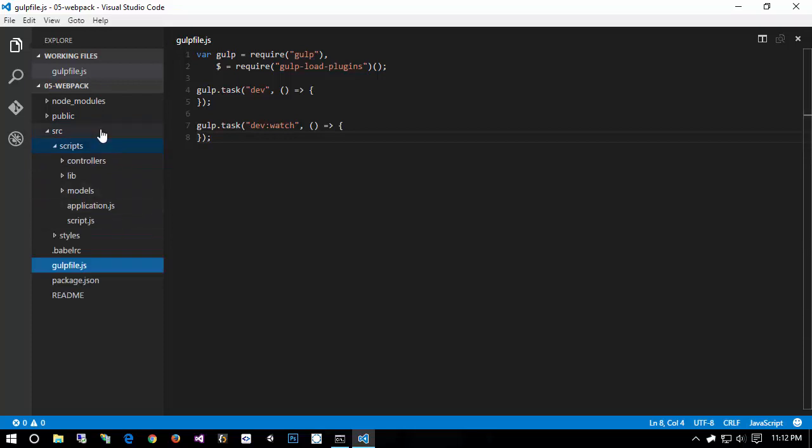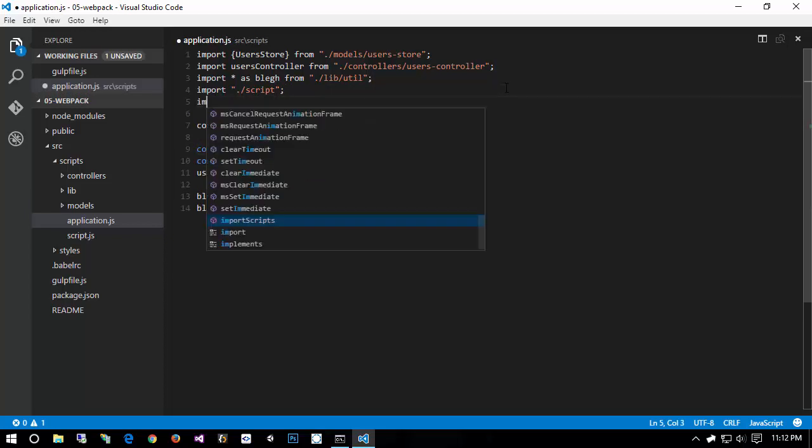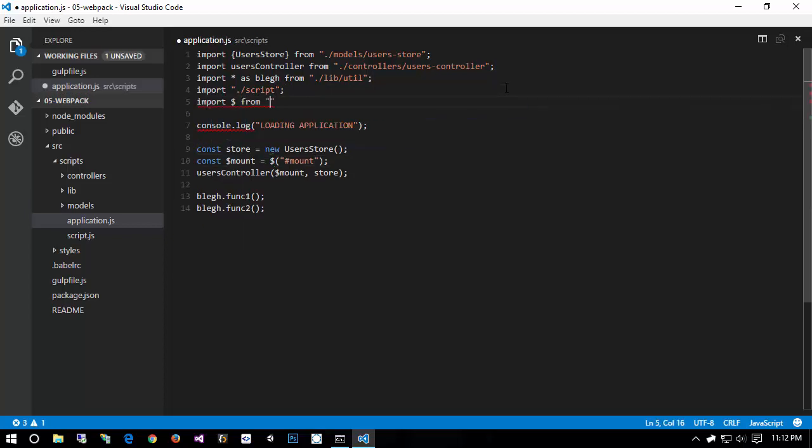First of all, we will be jumping in here to our scripts, our application.js. We do want to pull in our jQuery and make sure that we pull in jQuery here. So import that from jQuery. If you're working on this from source or from the source code provided, you won't need to add that. That'll already be there. But in this case, you have to add that in there so that we can use jQuery on this page. And we're also going to load in our style sheets.